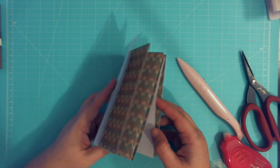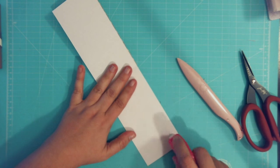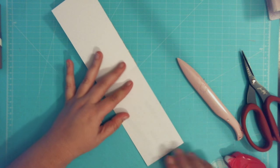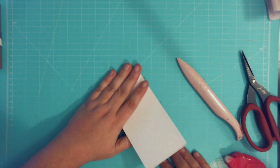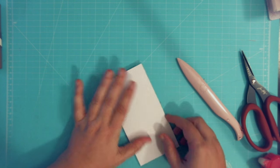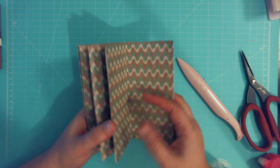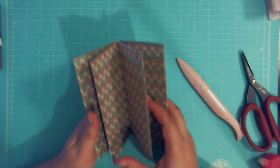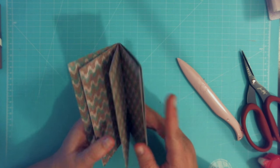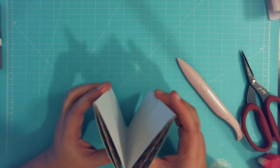So I'm just going to fold it up. Run some adhesive along there. Now you would do a little more adhesive, but I don't plan on using this book. I'm just doing it for demonstration purposes so that you can see it. Now we have closed. All the pages are closed except for that one.